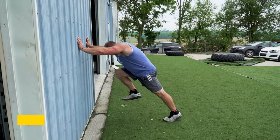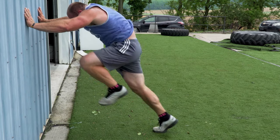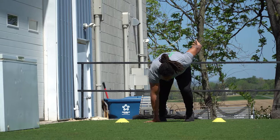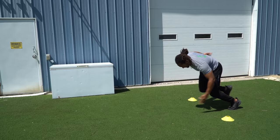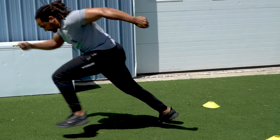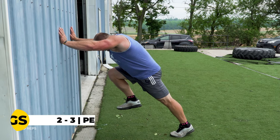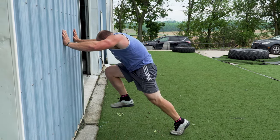Exercise number one: wall sprints. We like to use wall sprints where we give auditory cues on their drive phase — drive those knees up — making sure athletes are landing semi-flexed in the ankle where the heel is not touching but mid-foot to front-foot is. During that drive phase, they've got to have a powerful lean forward and a strong shin angle to increase speed and enhance acceleration. We like to do these three to five times a week as simple drills to improve the plant during the drive phase.